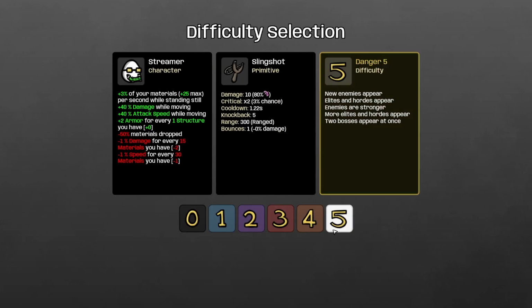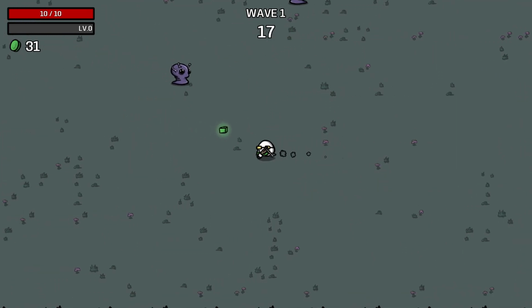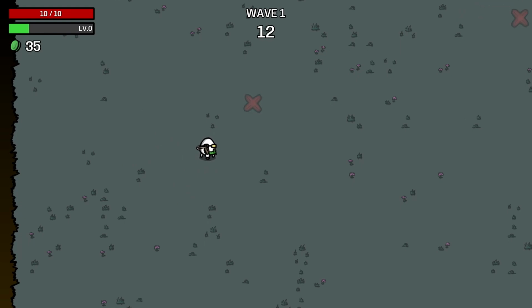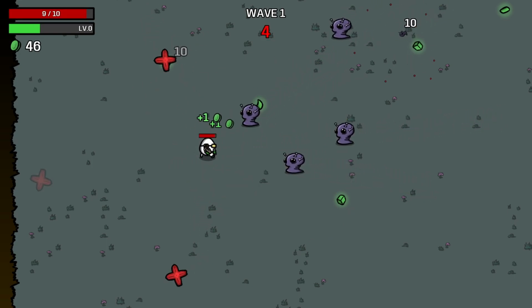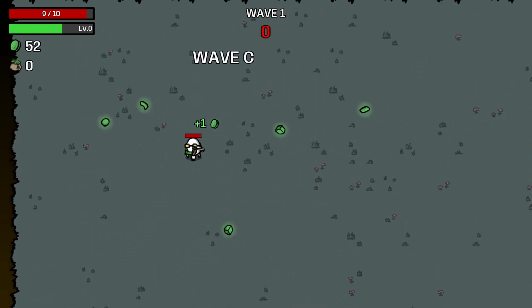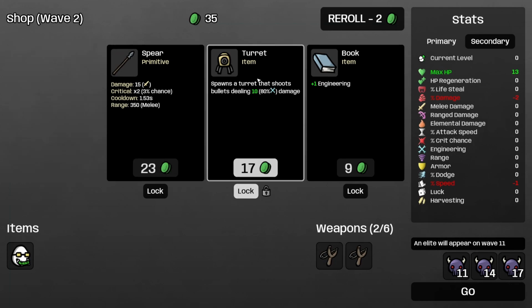So we're going to take it off and we're going to go with the slingshot, which is a nice early game weapon we all know and love. And we're going to just try and get as many materials as we can, I think. We're going to start off just making sure that we get our weapons in the beginning. If we can get a slingshot, we're going to take it. There's a slingshot. There's a turret.